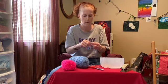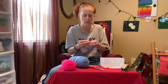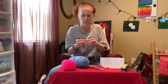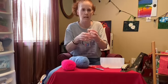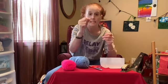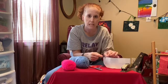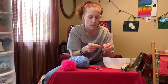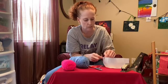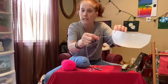So there's one knot, and I'm going to knot it again and put that knot in the same place as the first knot to make it bigger. Just like that. Now what I'm going to do is slide this knot through one of these cuts, and it doesn't matter where you start, but you want the knot part to be on the inside of the basket so it's hidden. And now, see, the knot is caught, so if you pull, it doesn't pull the yarn out.